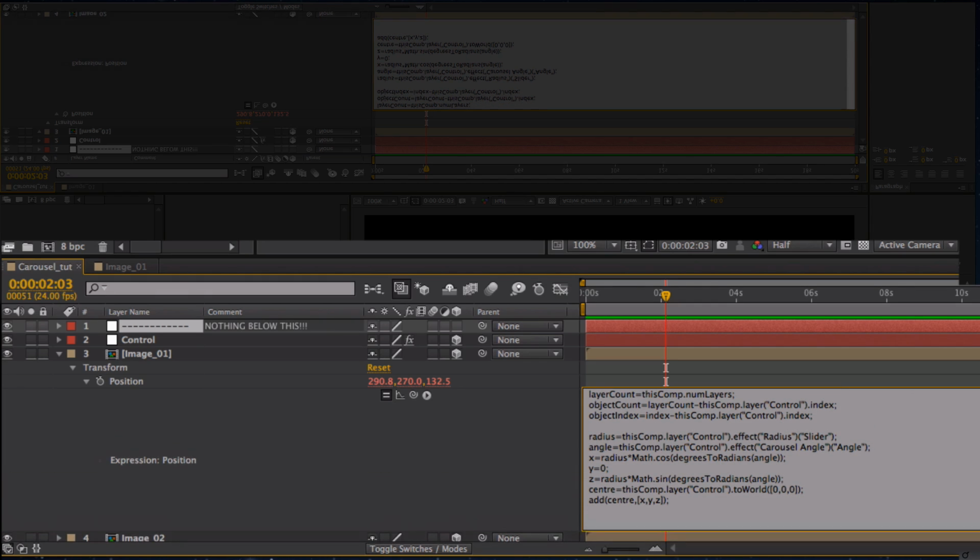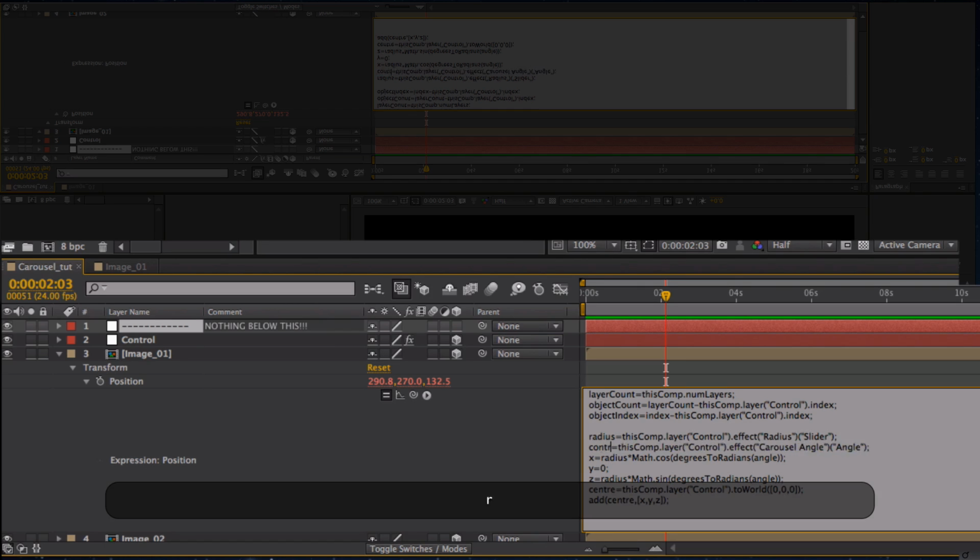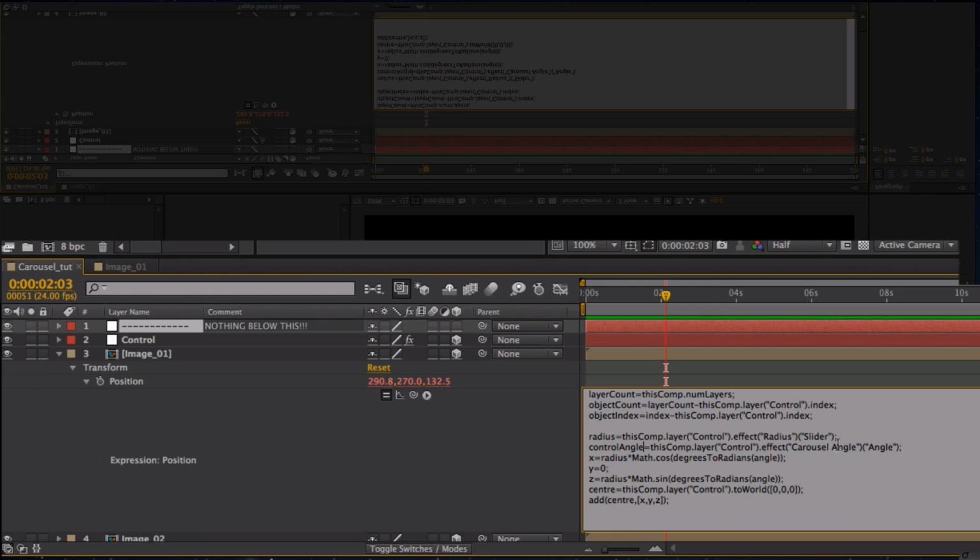So what I'm going to do, I'm just going to stretch this out so I can see a little better. This variable here, angle, I'm going to rename that control, because this is the angle coming right out of the control. This is the raw angle, but this is not actually the angle that I want to use. All right? So let's think about this for a second. You have 360 degrees in a circle. So if we have three images here, and the control is set to 0, then this first image can be at 0.